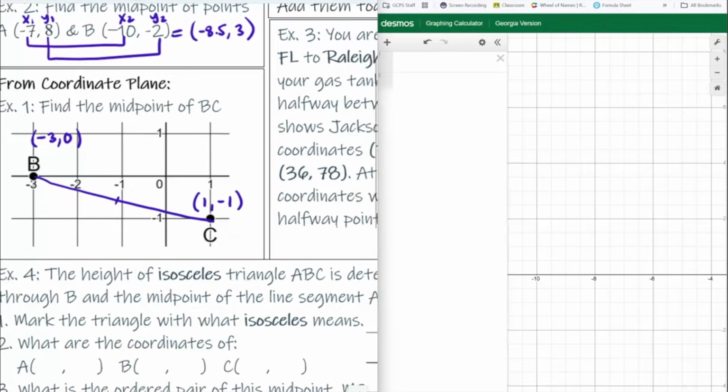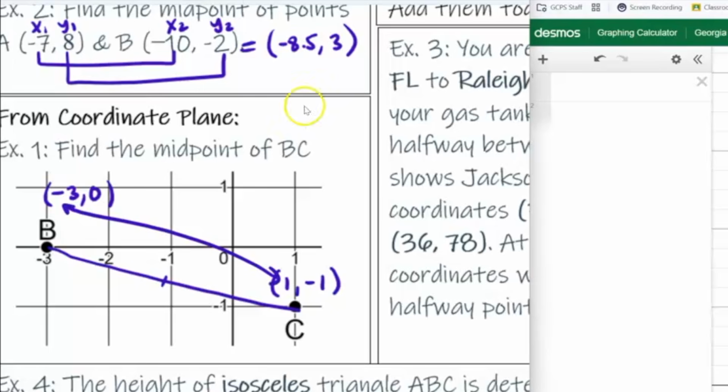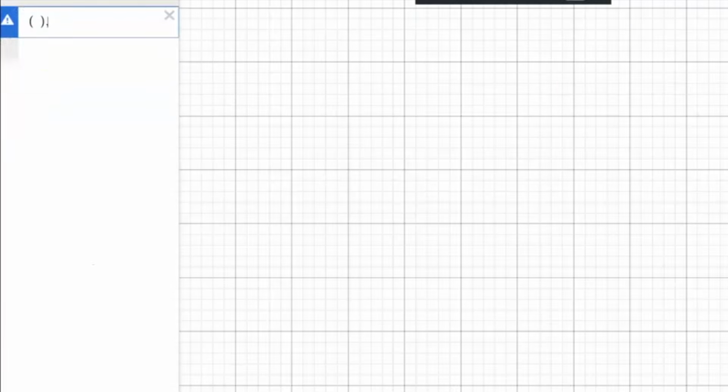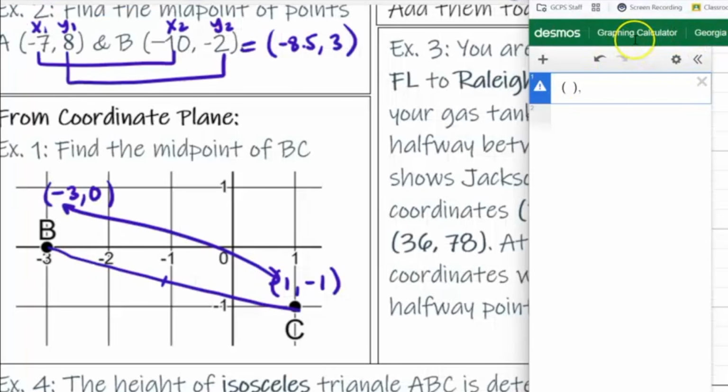Midpoint, midpoint, what do I do? I add those together and divide by 2. So I start off with my coordinates. Since I'm going to add something together and divide by 2, I go ahead and do the divide right now, so there's no issue. And because I'm dividing by 2 on both, I can type that in, divide, and again by 2 at the bottom. All right, I'm ready to go.